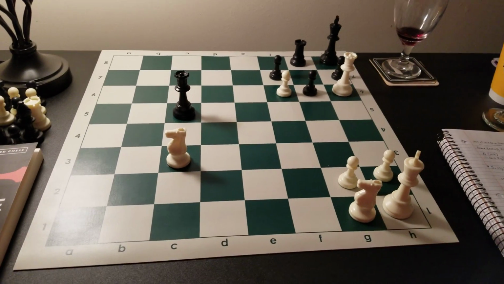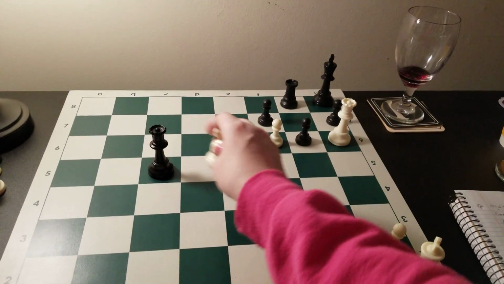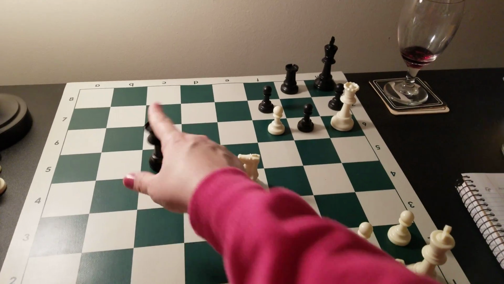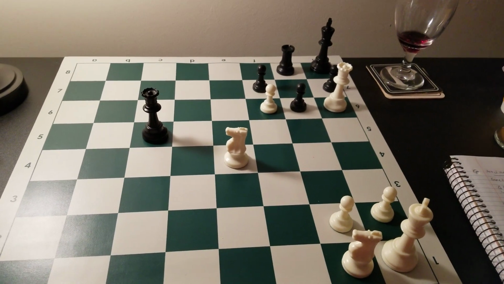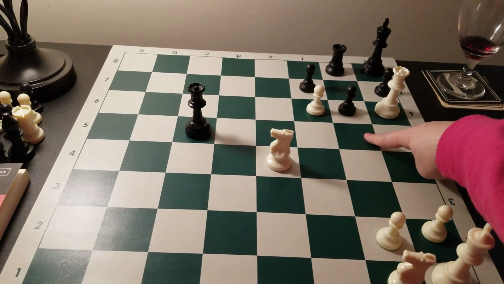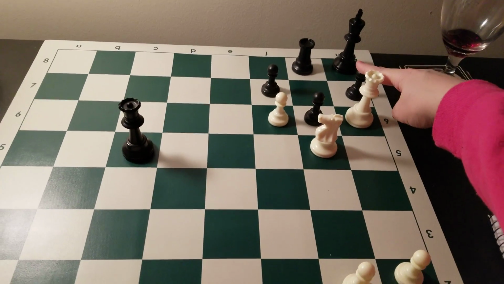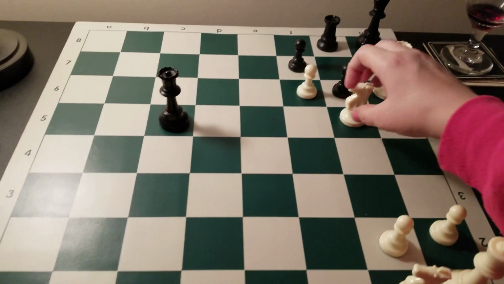And now I love this next move, knight e4. We are now attacking the queen, but furthermore, this is a fork of sorts because we're attacking the g5 square, which if the knight lands on g5, we're threatening queen h7 checkmate.